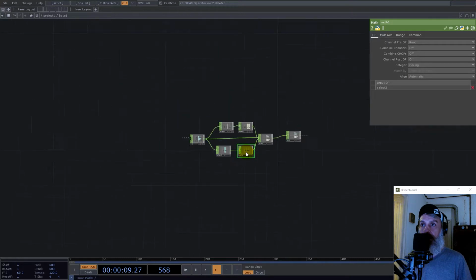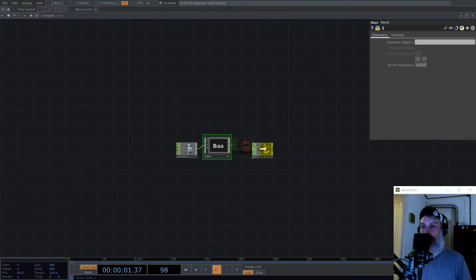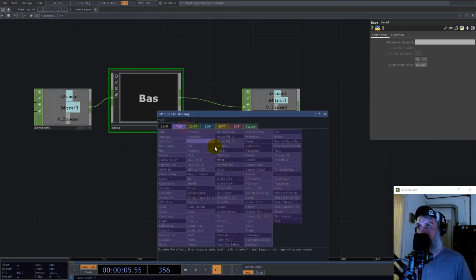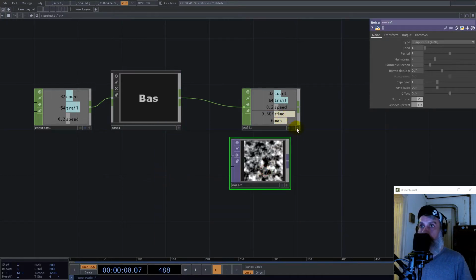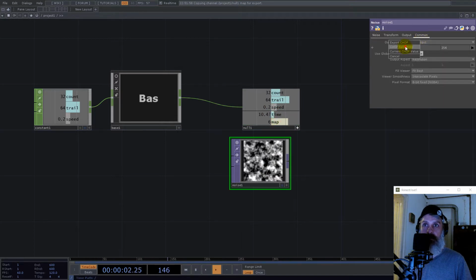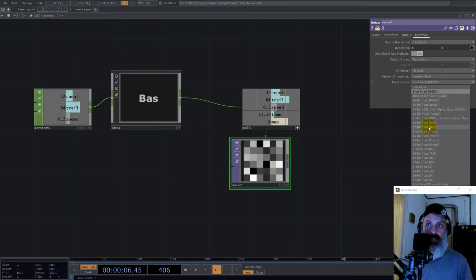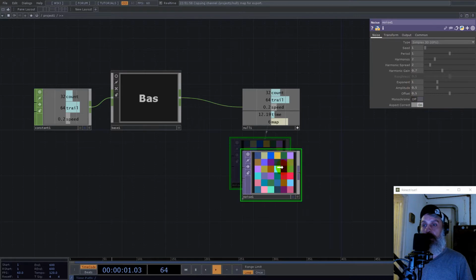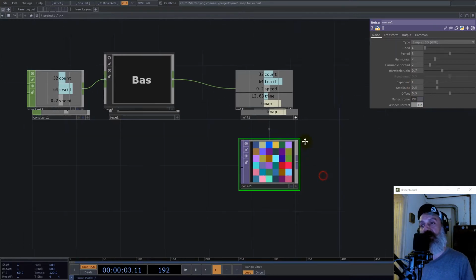Okay, and now let's use a noise TOP, and we go with 6 by 6, and we need this 32-bit RGB. Okay, and here we have 36 points.